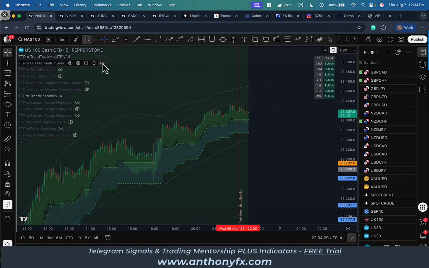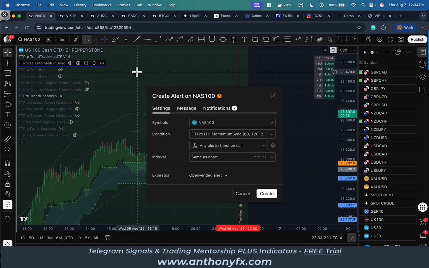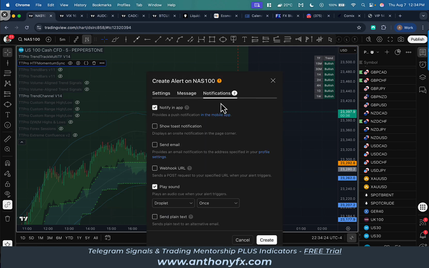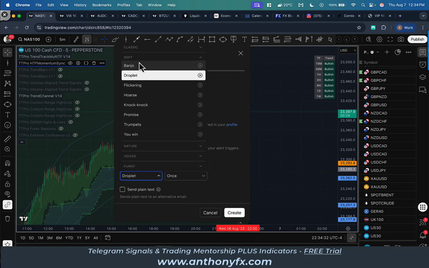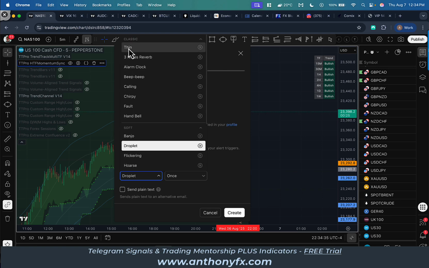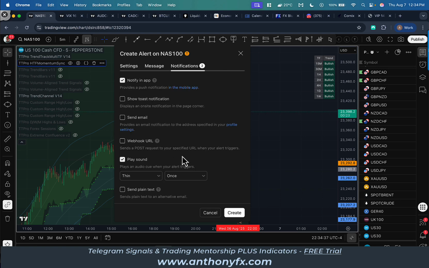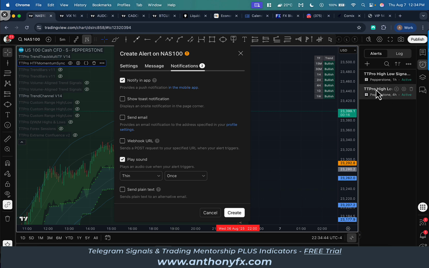And now we set a temporary alert, add alert, and it's going to be a different sound. The other one is a droplet. That's a soft, easy on the ears kind of a sound. But I'm going to go with the classic, thin, a little bit more of a piercing sound. So I want to know the difference between the droplet, which is going to be the permanent alerts. These are permanent. And this is temporary. So once you take the trade, you delete the alert. Or you come in at the end of the day and you delete it. That's it. That's all you do.